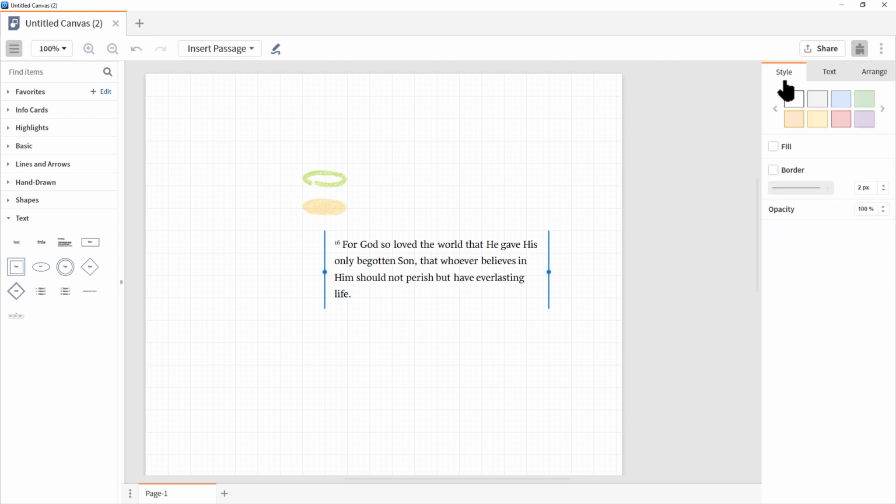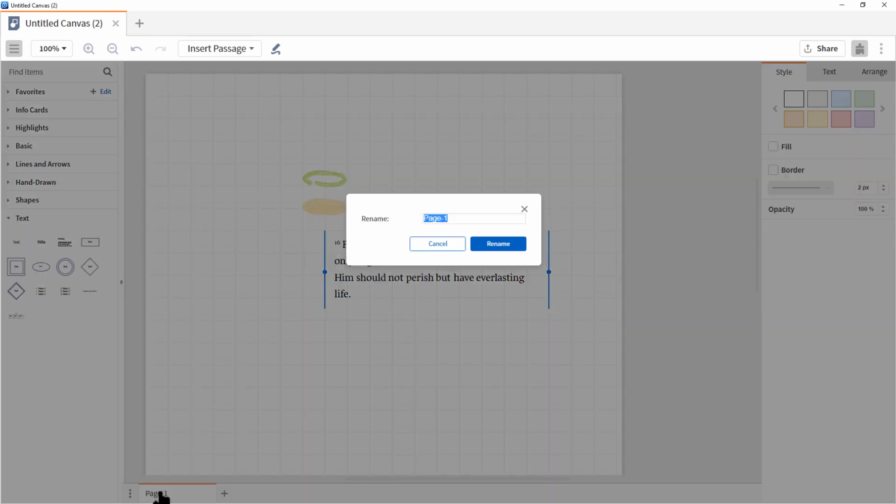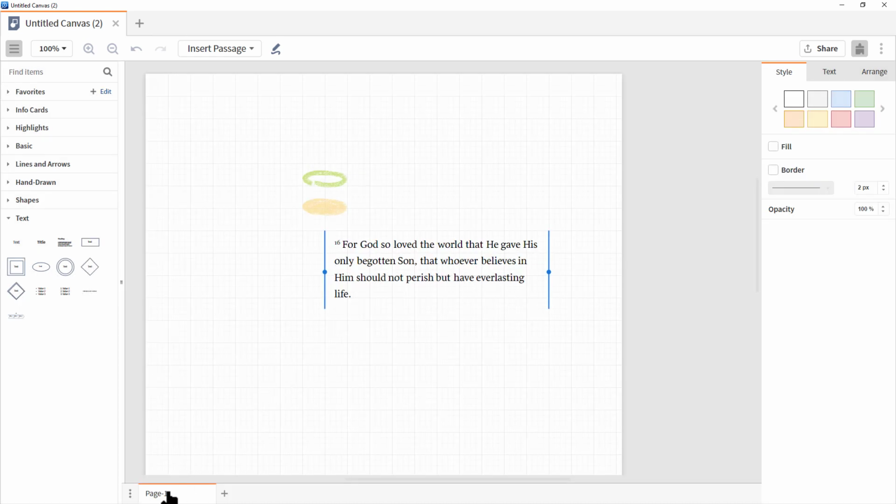Let's click on Style. Down below, we have a couple additional options. First, you'll see the 3 vertical dots, the stoplight menu. If you click it, you can see what page you're currently viewing. You can insert, delete, rename, and duplicate a page. You can see page 1 here, and if you double click it, you can then rename the page, or you can simply right click on the object, and that will also allow you to insert, delete, rename, and duplicate. You'll see the plus, that will allow you to insert a page.